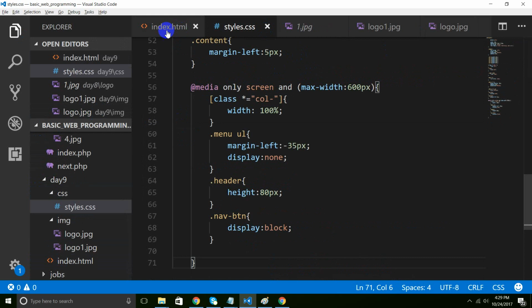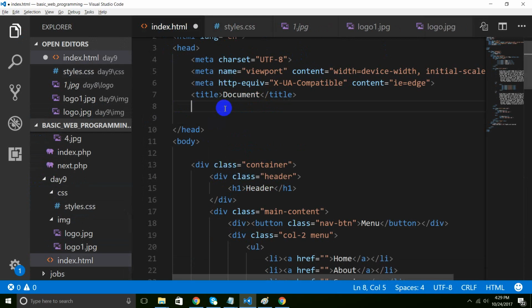Save it, and then we add that link, link href css slash styles.css. Maybe we can define a type, text slash css. It's better you write it, right?